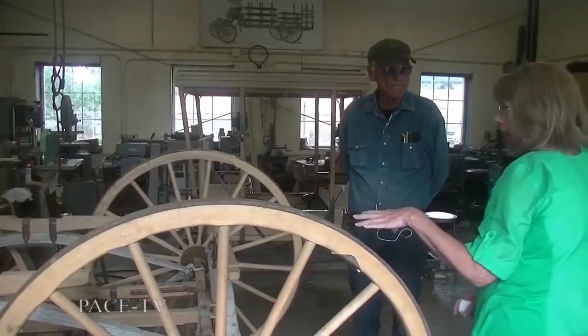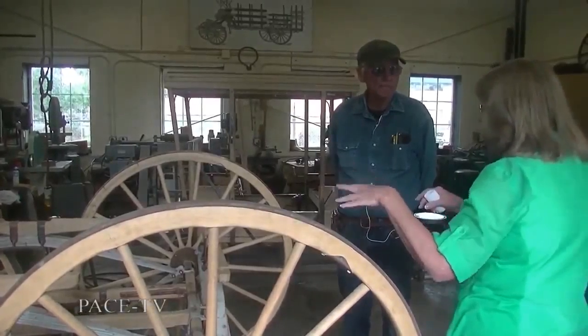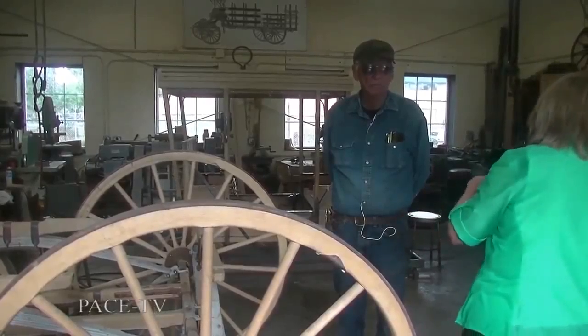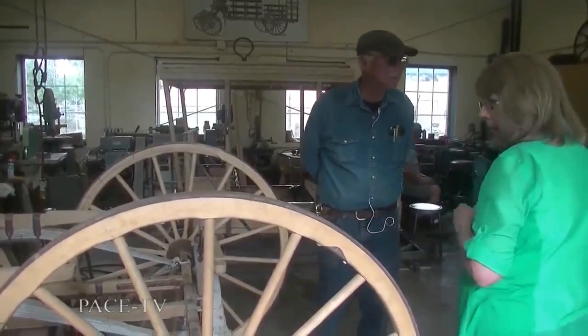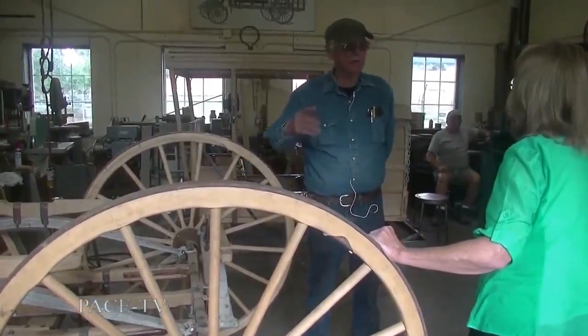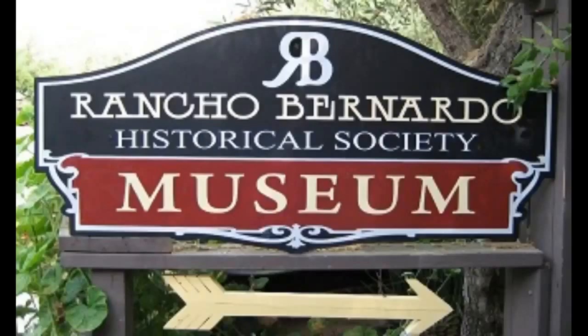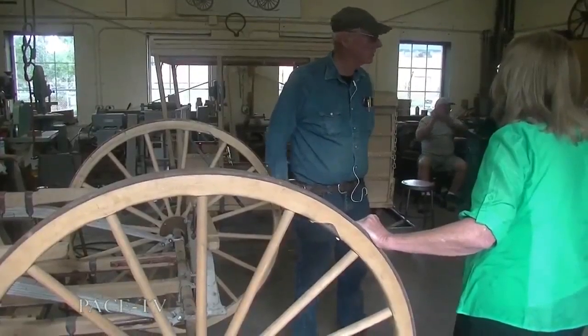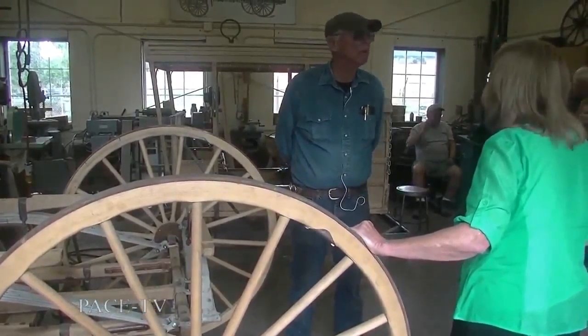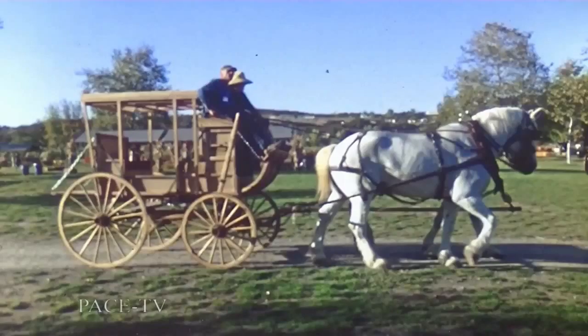And will this be actually something that people will be riding in when it's finished? Well, it goes to the museum down in Rancho Bernardo. We're building it here. It's going to be down there at the winery. And they'll have it on display down there, and on occasion we'll take it out. I brought a picture in to show you we had it hooked up, but oh, there it is, right there. Oh, great. So, here's the picture.